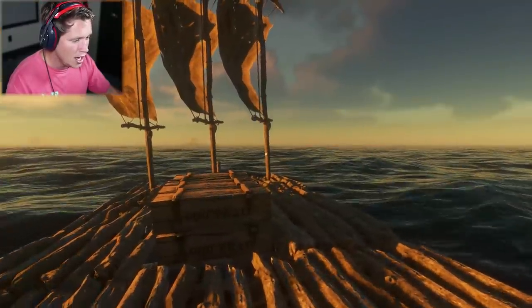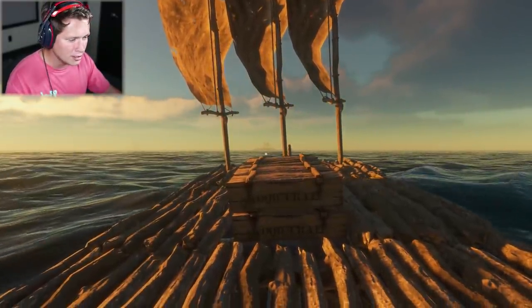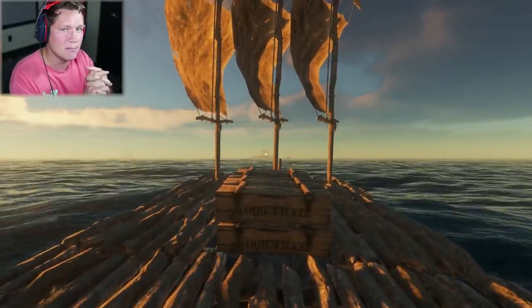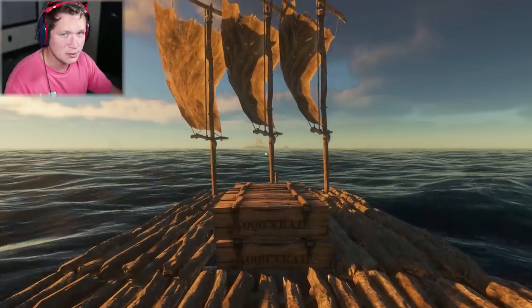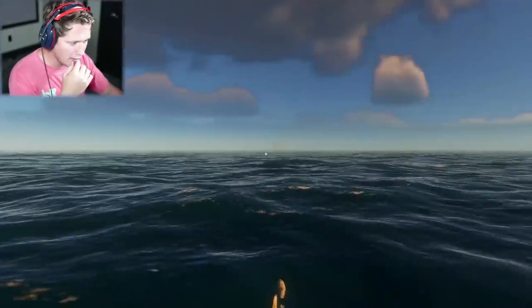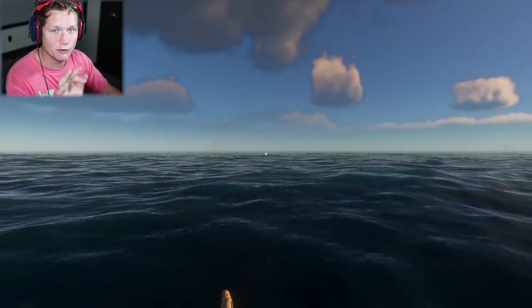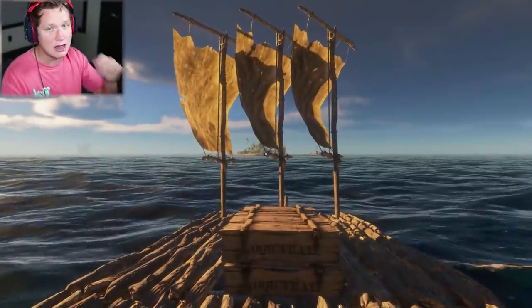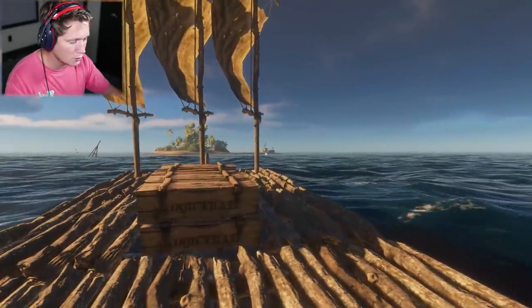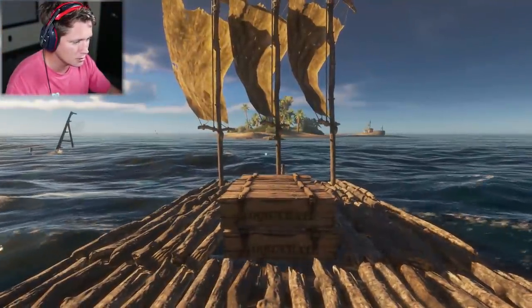I also just realized we did not bring any spears with us, which is not good. We're going to go straight here. This one looks like it's a little bit smaller — it doesn't even have a giant rock on it, which is interesting. We also should have brought a pickaxe. We could probably end up making one if we really need to. Can I already see a big boat off to the side? That's kind of cool. This is all going to start just meshing together — it's going to be hard to tell. We need to make sure we don't forget to make a water filtration system on this island so we know which way is home. Looks like we might actually have three shipwrecks out here. This makes me very nervous.